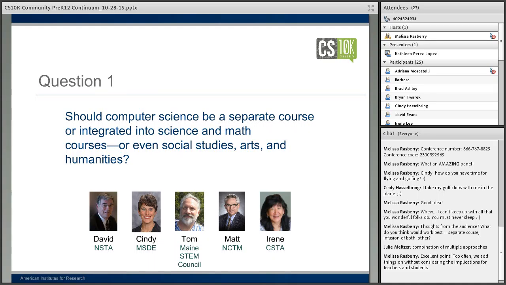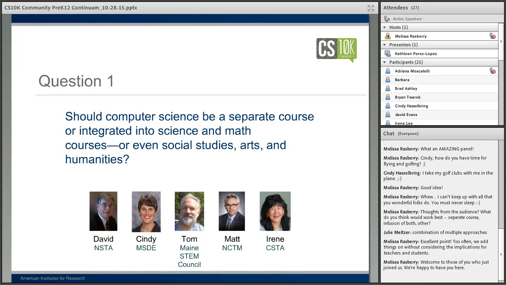I think Cindy brings up an interesting example. This is Matt Larsen, and I think we would argue that we would never want to replace a mathematics course with a computer science course if that replacement took students off their path for being mathematically ready for college and careers. In other words, as you've described it, what I heard was it could count for that 4th year of high school mathematics. So that would imply that students have completed either Algebra 1, Geometry, and Algebra 2, which under many definitions is minimal college and career readiness, or Integrated Math 1, 2, and 3 if schools are organized that way.